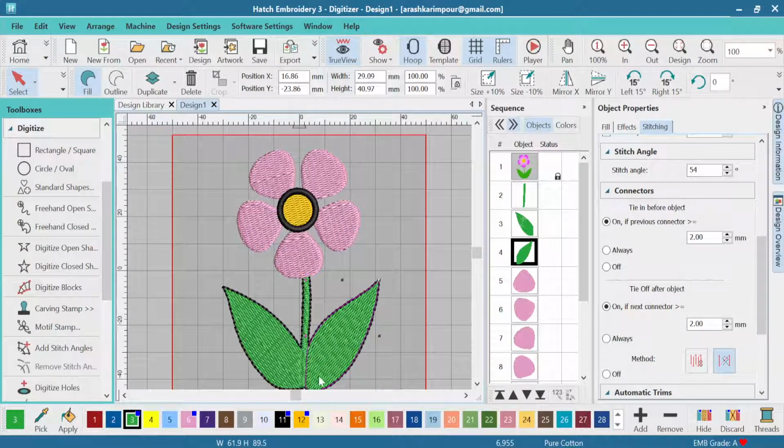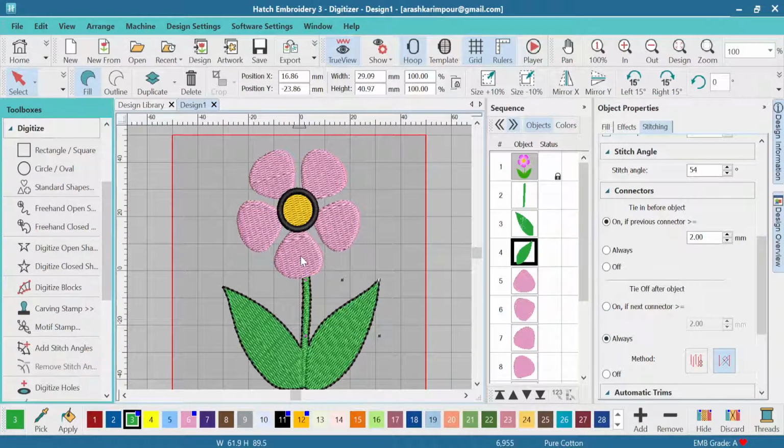And here again, this is the end of the green color, so I want to make sure that at the end of the color we always have the tie off. Usually if you leave it on, it's going to be okay, but you can just make sure it's on.